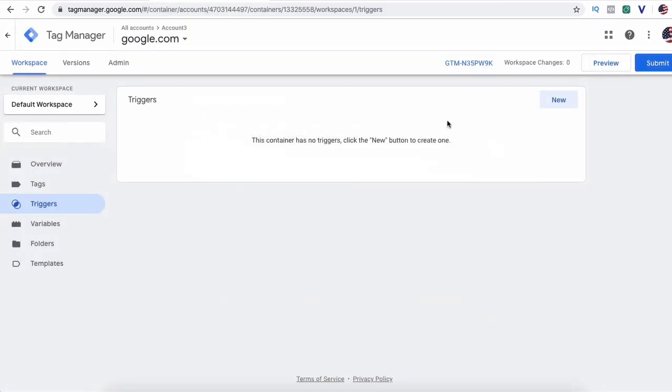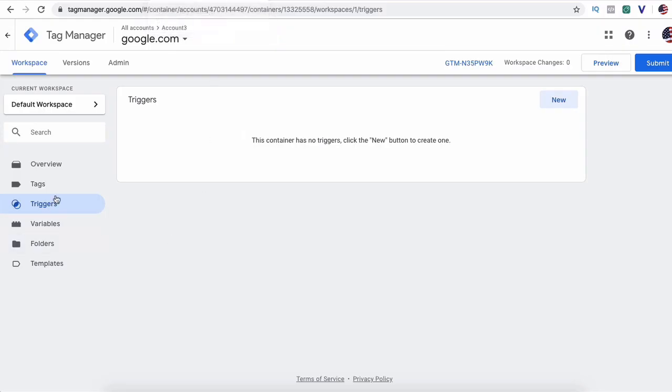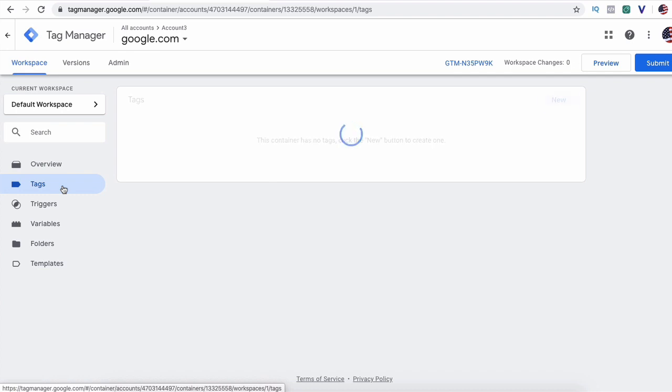Okay, so now once we install this plugin in our WordPress or whatever setup you have, this Google Tag Manager is going to get executed on every single page. Now we can work inside this and never have to touch our WordPress installation ever again. And so the first thing we've got to do is find a tag that really executes the Facebook pixel code.